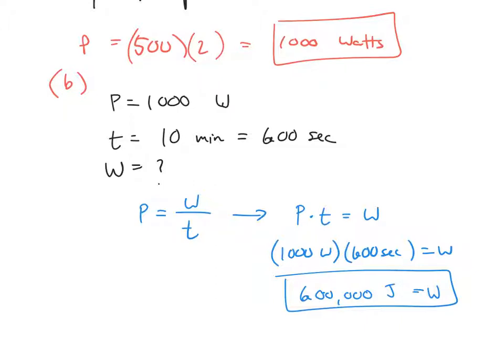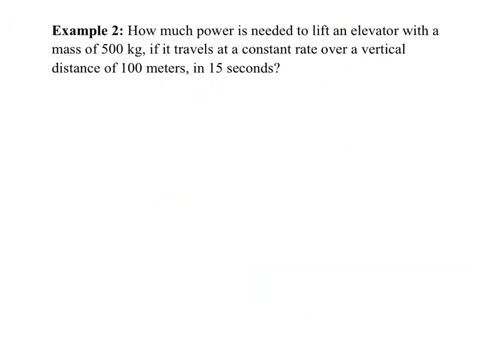Okay. Let's take the next example to see this. How much power is needed to lift an elevator if the elevator has a given mass and it travels at a constant rate over a given vertical distance of 100 meters and it takes 15 seconds? So I need you to picture this. Picture the elevator moving. Anything about forces here? Do you see anything with newtons right away? Anything with newtons, forces at all?